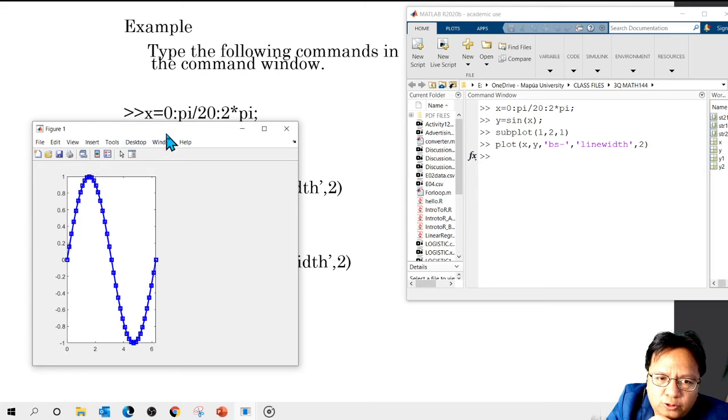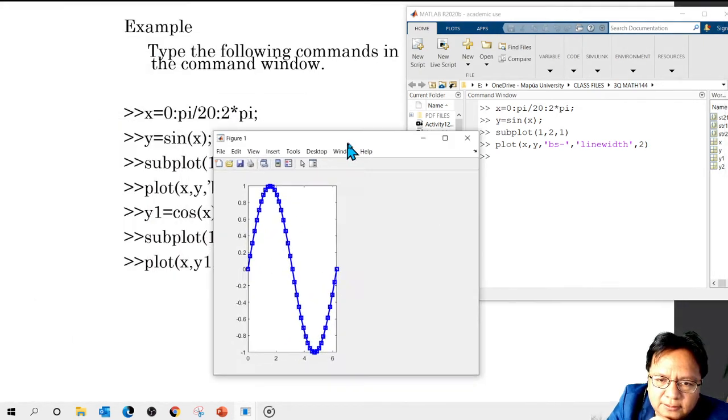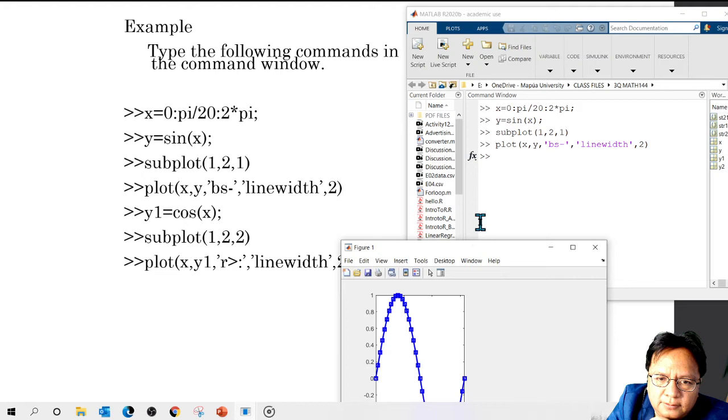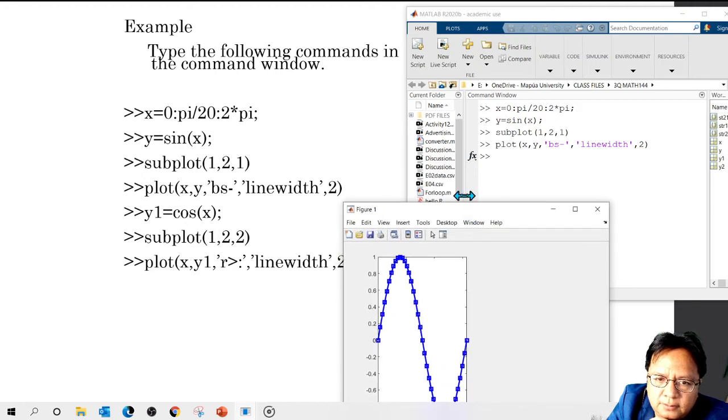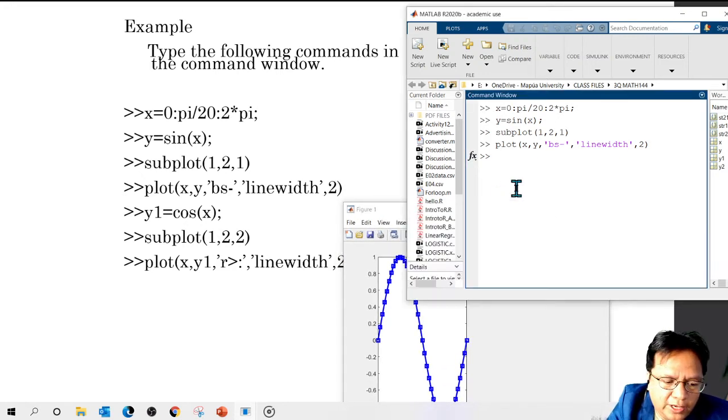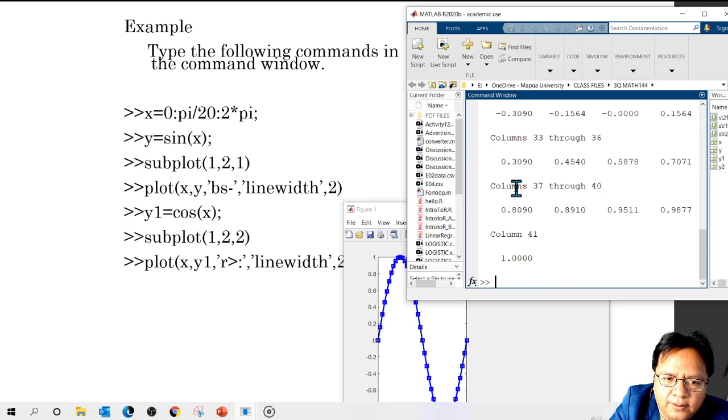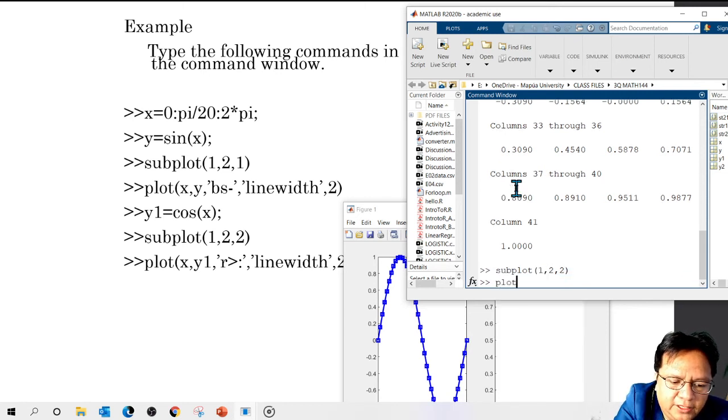Now if we're going to call on the second command, we evaluate y1, which is equal to cosine x. So subplot 1, 2, 2, and then plot x, y1.